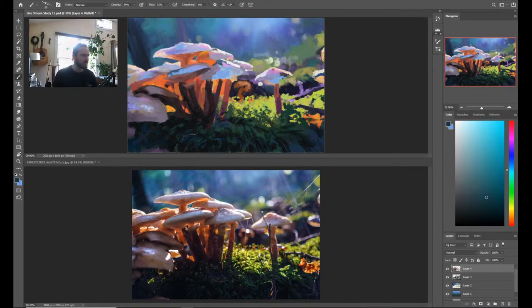We want to have some nice variety with our different colors. Nice. Some good texture.